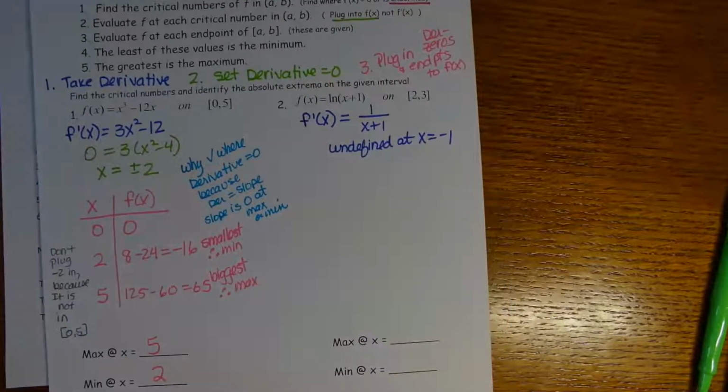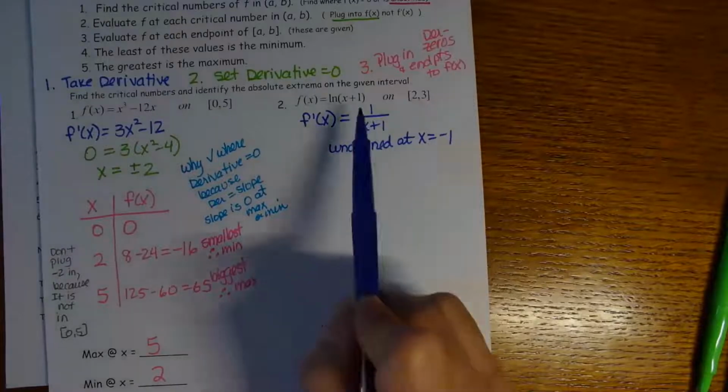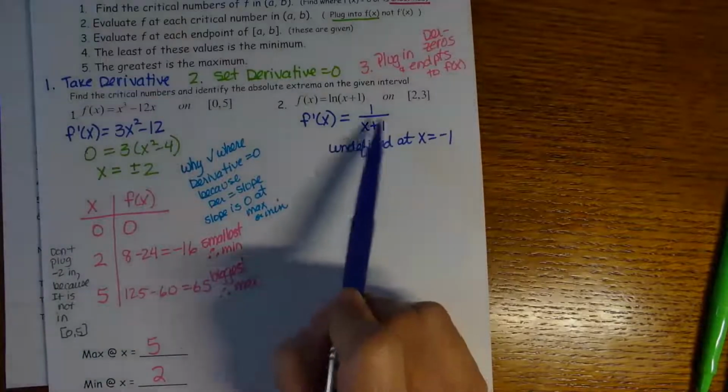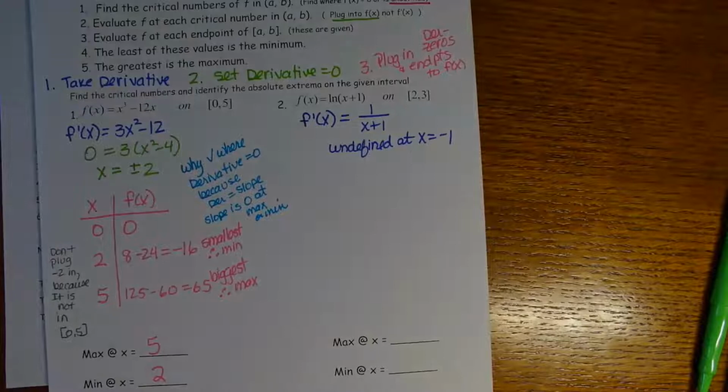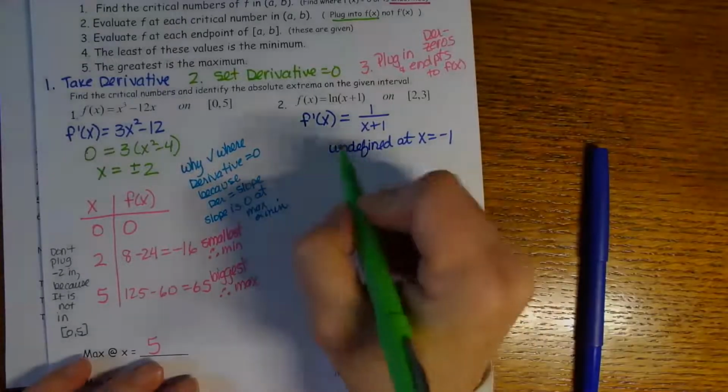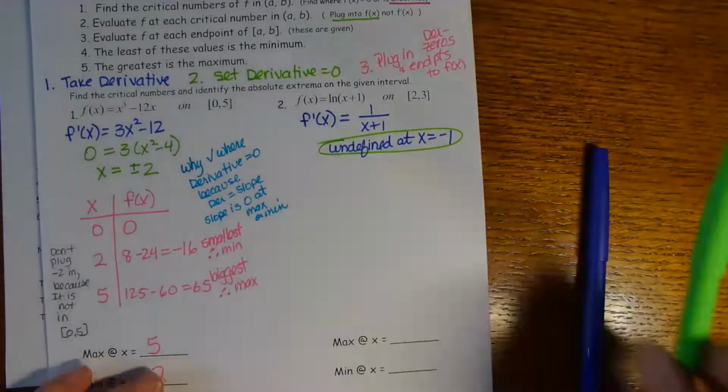We can't set it equal to 0. We don't have a variable in the top, right? Remember your algebra: a fraction's not going to be 0 if you have no variable in the top, right? Because in order for a fraction to be 0, it's got to be 0 over a number, and that's a 1. But we can see where it's undefined. Any fraction is undefined if the bottom equals 0, correct? A little bit of algebra back in there. So once we find that, I should have wrote that in green, undefined here.